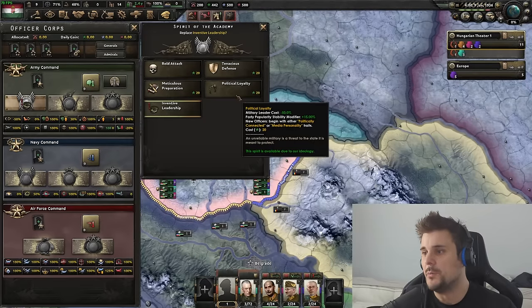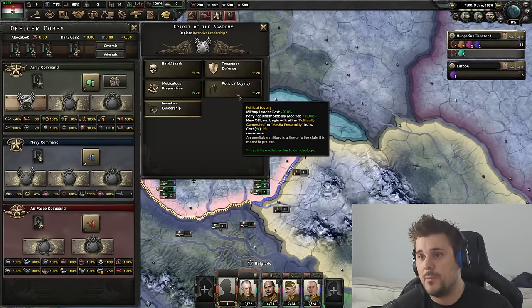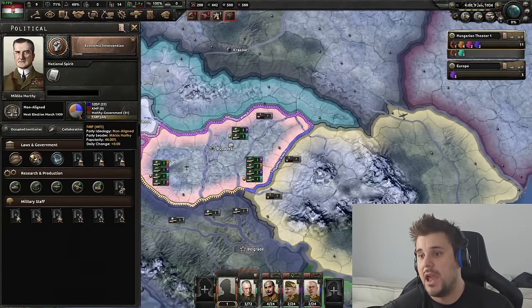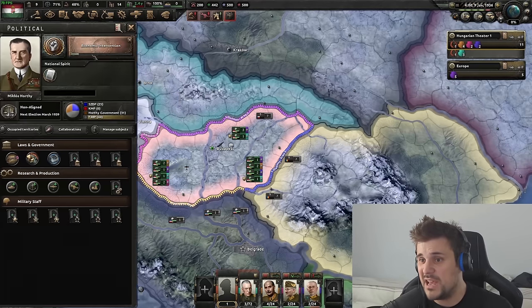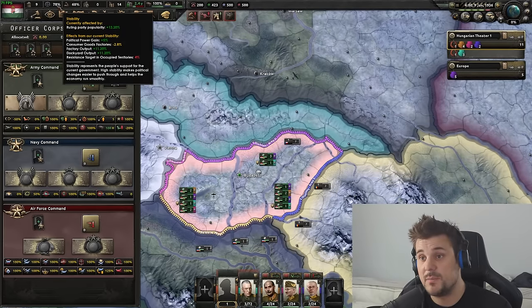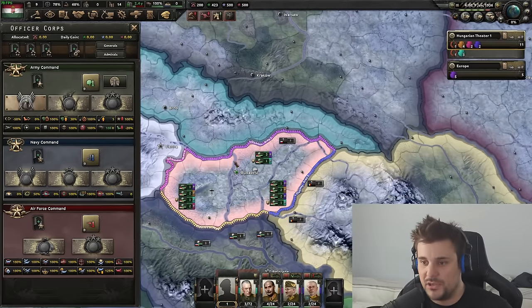All right, next up, political loyalty. This is one I pick quite frequently. So this will give you an extra 15% stability based on how much popularity you've got of your existing party. So in this case, Hungary is non-aligned and it is 44% non-aligned. So more than likely, it's going to give like 8 or 9 stability. Let's find out. And it did. Yeah. It gained, I think it was 7 or 8 stability based on your existing ideology that's in power.